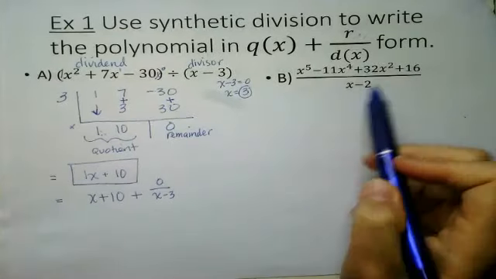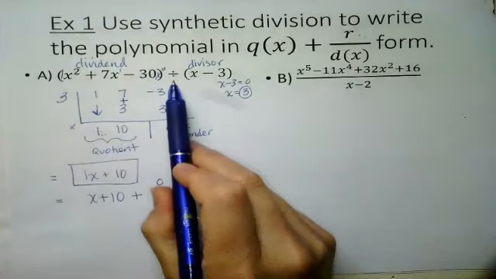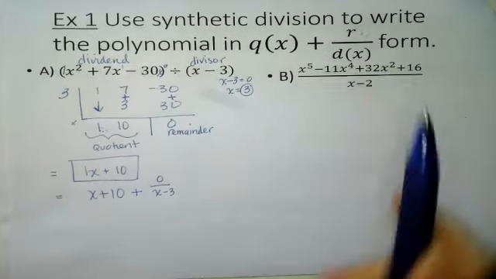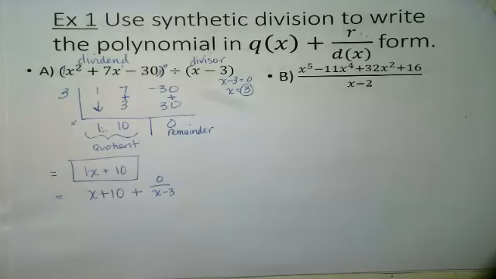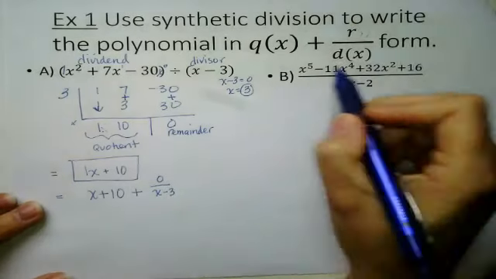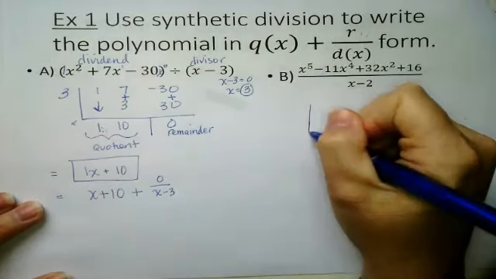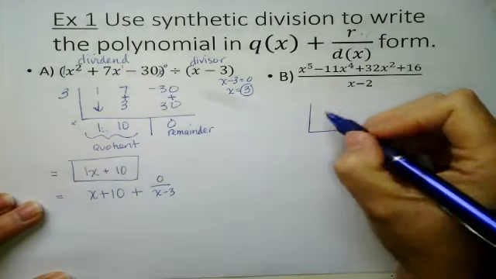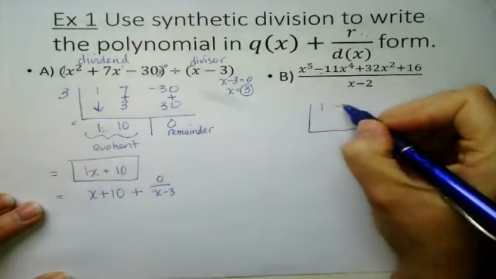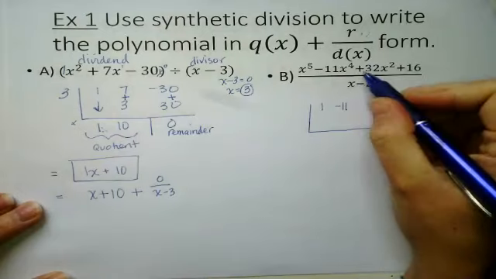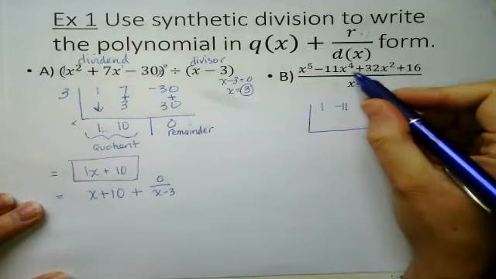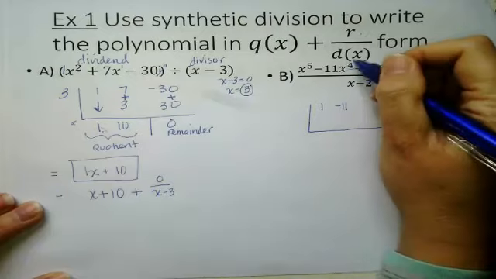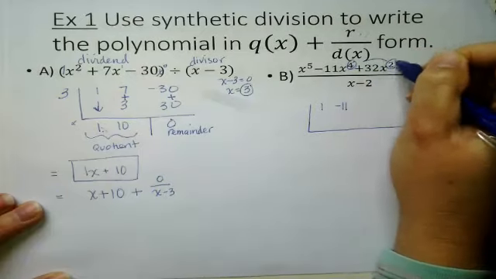All right, here is another way to say the exact same thing. Instead of using the divide symbol, we are literally dividing this polynomial as a fraction. Same thing, means the same thing. So here we have our dividend, and I'm going to go ahead and write my coefficients along the top here. And we have 1x to the 5th, negative 11x to the 4th. Oh, we're missing a term here because we're skipping from 4 down to 2, and that's a no-no.